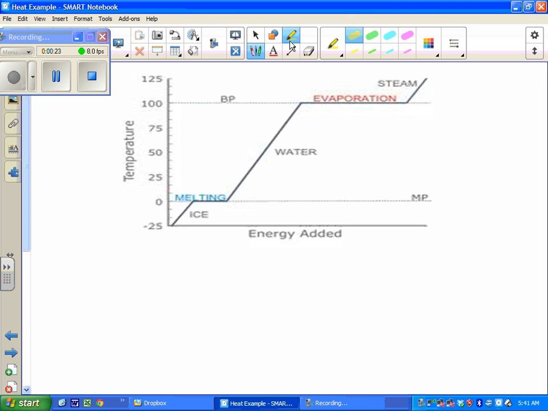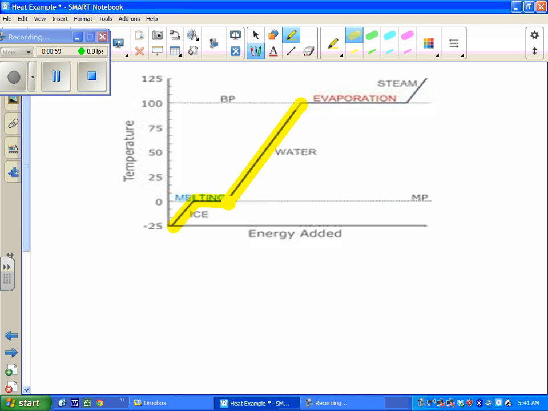left. As we gain heat, the temperature increases, but then we hit this plateau, and all this heat energy is being added, but it's not increasing the temperature of the ice. All of that heat energy is going into melting the ice. Once the ice is melted, and we hit this point right here, then all the ice is melted, we have 0-degree water.